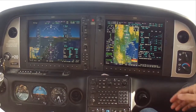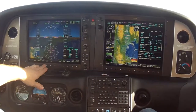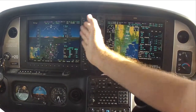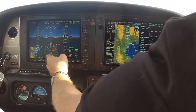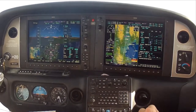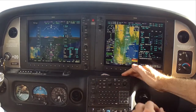How do we manipulate the course here? If I twist this, it's not moving. First we need to back out and go to OBS mode. If we're in heading mode, it won't chase the course when we start manipulating. If we were to start twisting this in nav mode, it would start chasing that needle and trying to intercept that new course. But we're able to adjust this to whatever we want in heading mode, and we just track the bearing pointer inbound. So we twist to the inbound course — 311. A GPS is going to read a couple degrees off from what a VOR or localizer would read.